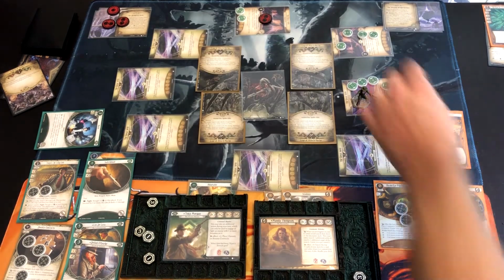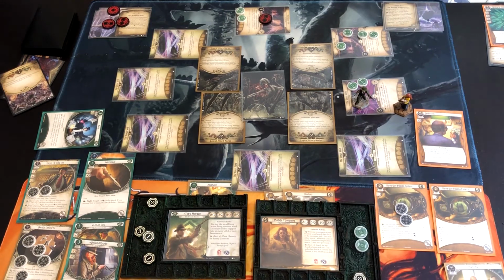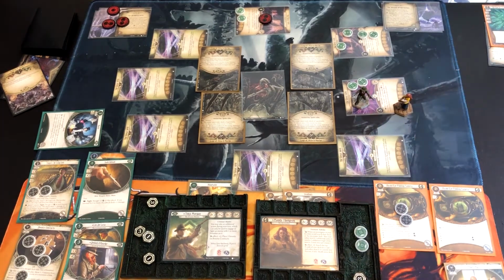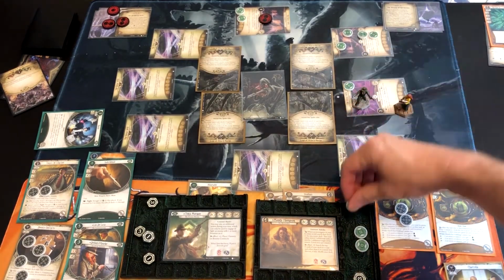-1. So she gets 2 clues. So now we could actually move across if we wanted to. That's good. Then she's going to investigate up by 3. But this is not committed. It's a +1. She gets a clue. And her last action.